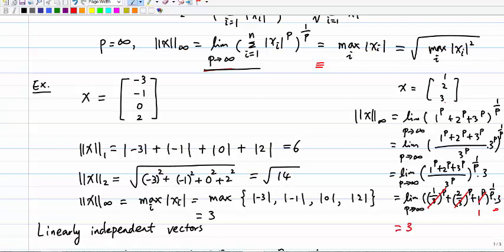That's the maximum value you have. You can always divide everything by the maximum absolute value of this one. That's why you get it as 3. Okay, this is the maximum value of this number. This is sort of the idea why you can see this. The infinite norm is just the maximum value of the absolute value of each entry.